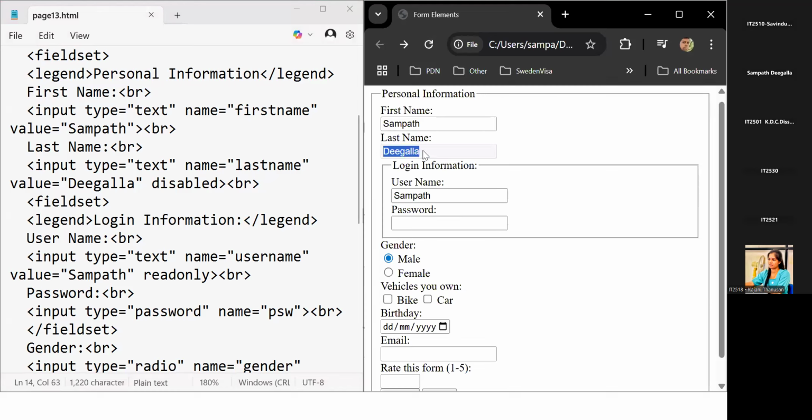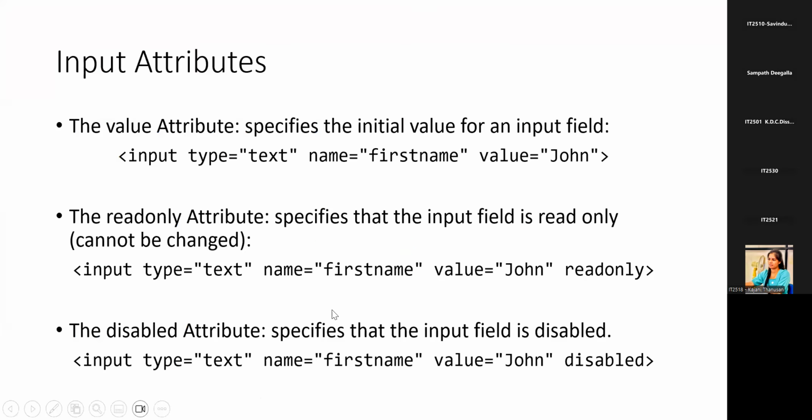So you can notice that it's disabled. You cannot do anything at all. So here you can see the difference. Read only will not show you like this in gray. So in this way, sometimes it indicates that you are not allowed to use that. Still, when you are sending the information, the last name would be sent, right? So in that way, we can make it send the same information.